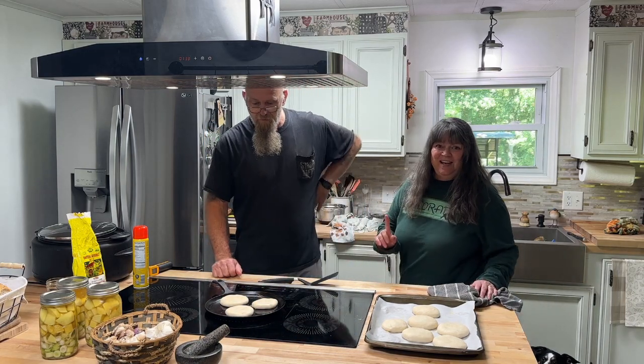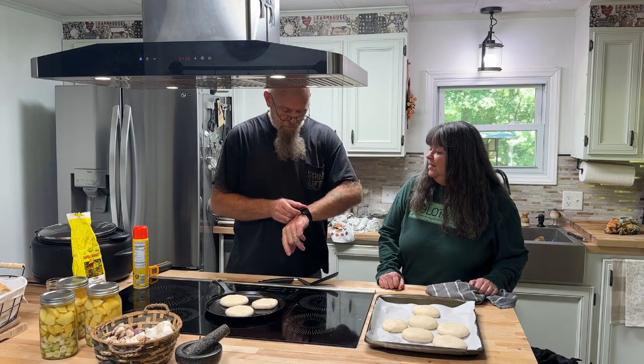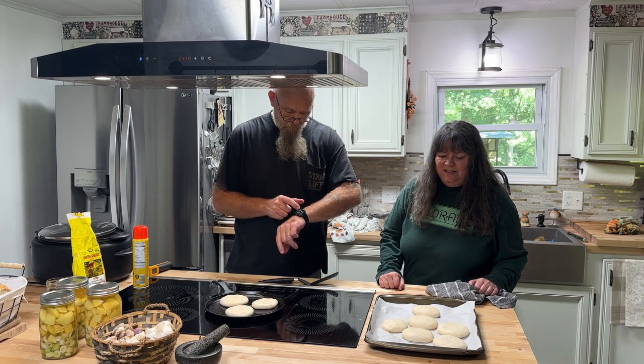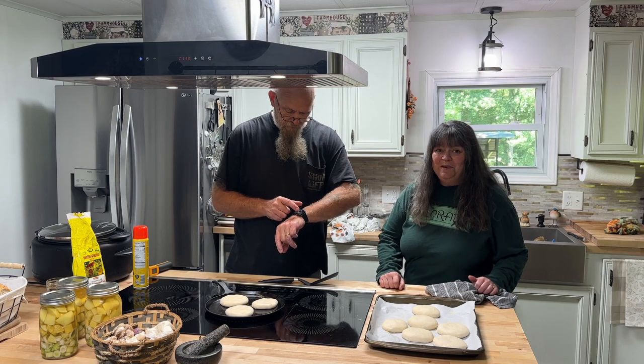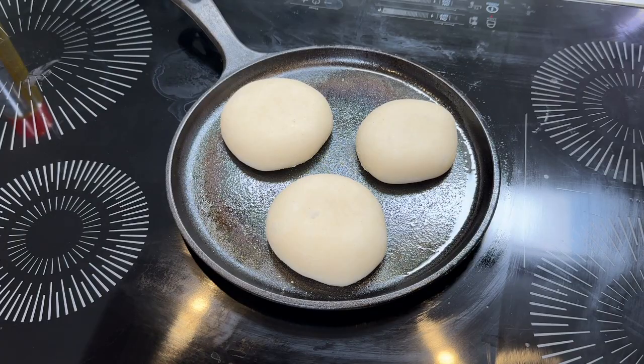All right, while he's got those frying up, I'm going to pull out the Canadian bacon and start getting that stuff together. So we'll be right back. I don't know if the camera shows it well enough, but they are definitely starting to get poofy.